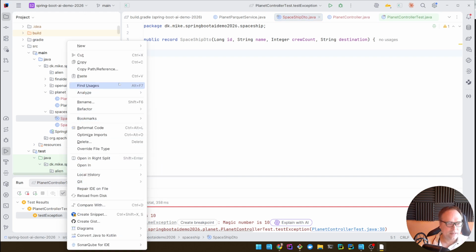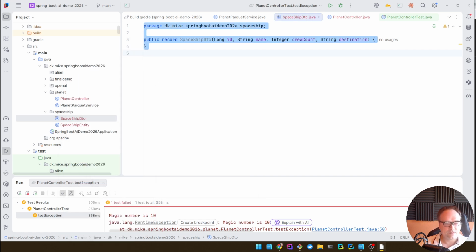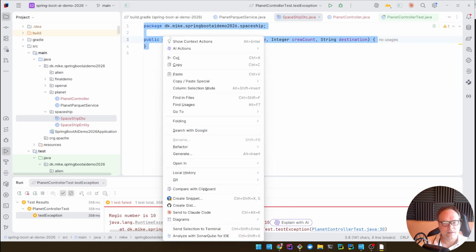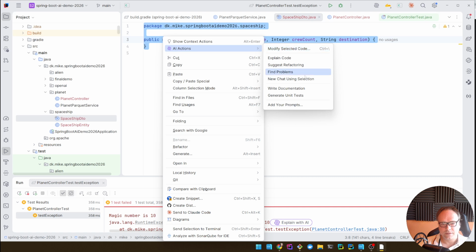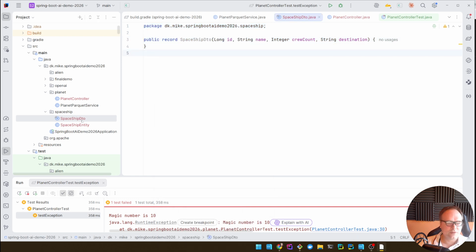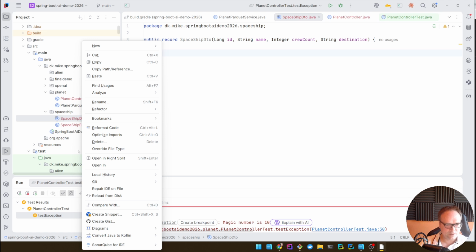Then we would just right click and then we would say, where is the, I cannot find it. Let me just right click, AI actions, modify selected code. I would actually like to convert it into another language, and it is actually possible.